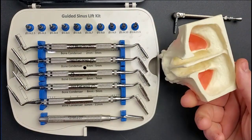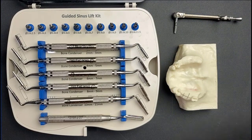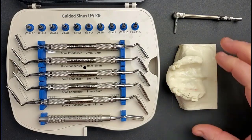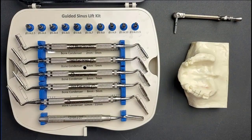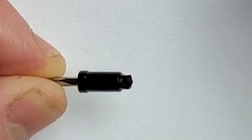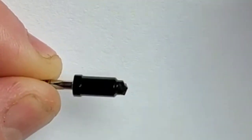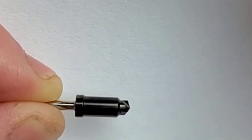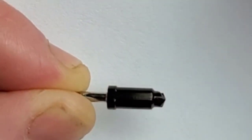We've got our sinus model here with a little rubber membrane intact and I want to show going through the entire process. Generally if you're doing this, you're going to have a preoperative CT or some x-rays to know approximately how much bone you've got to the sinus floor — in this case on these models it's about six to seven millimeters. Let's start with the very first drill in the kit. As you look closely you can see it is pointed on the end — this is a non-safe-ended, end-cutting burr. It's really just a profiler to give all the other drills a purchase point so your drills won't walk all over the place.